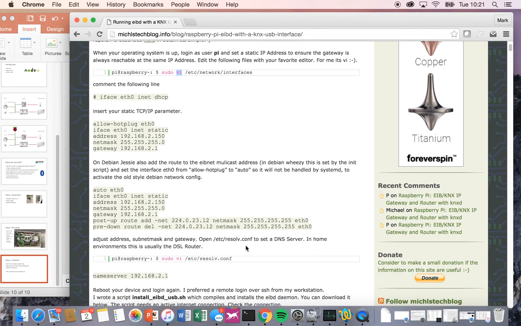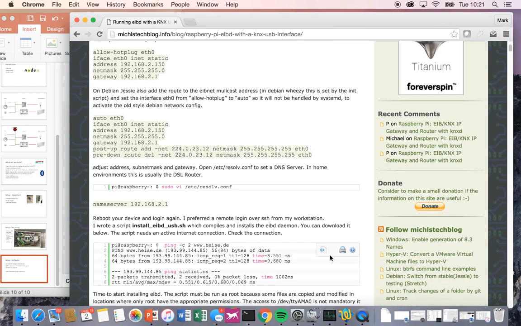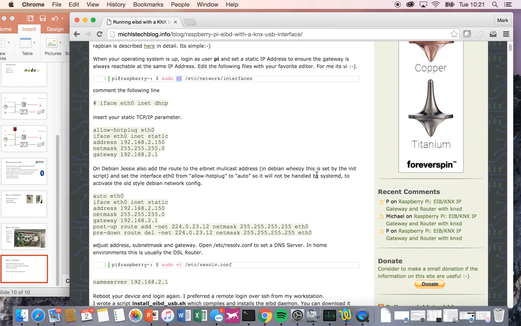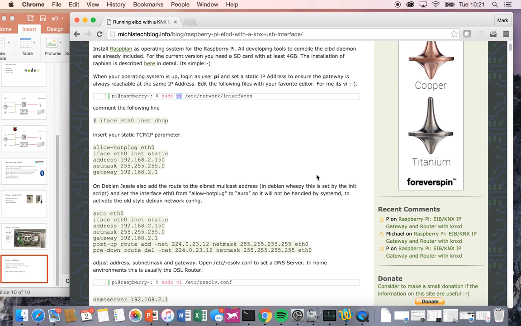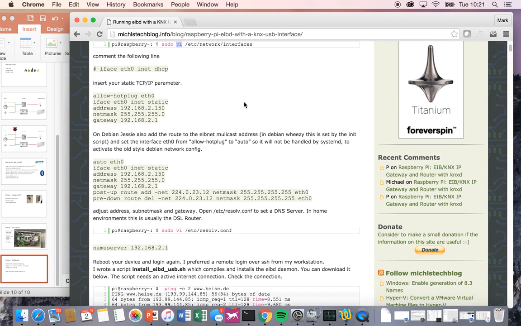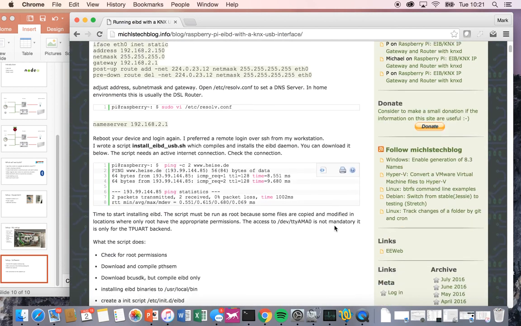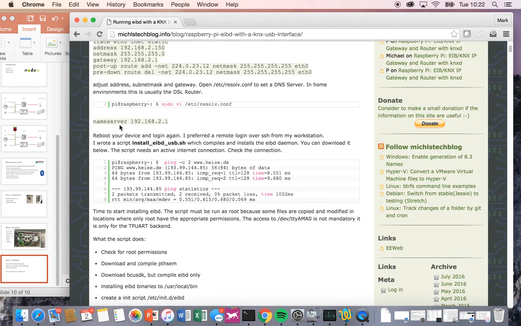This part of the tutorial does seem to be a little bit out of date with the newer Raspberry Pis, so there are other tutorials online which do this in a slightly different way. But essentially, it's the same thing. You're setting up a static IP for your Raspberry Pi. As I say, if you type that into Google, you'll find a tutorial which will do that. And then you can get to the beef of it.